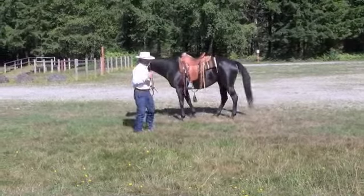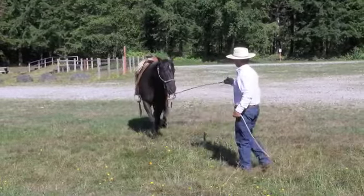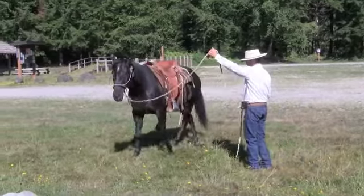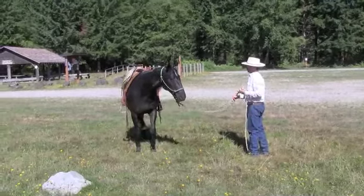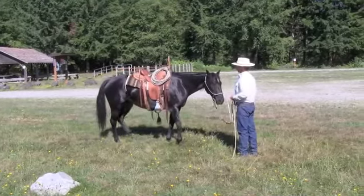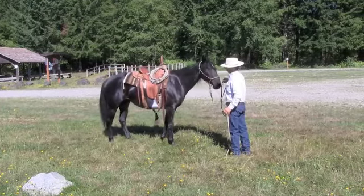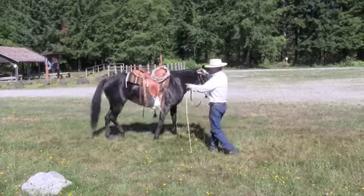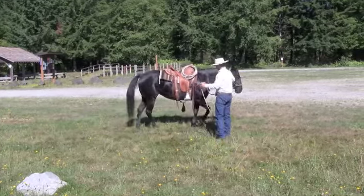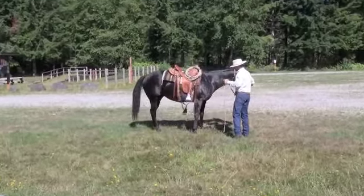This time I'll be asking my horse to move to the left. I come in here, bring her around. The more I can get her to move her feet, the better I like it. I don't want to have to be moving around to position my horse — I'd like her to position herself for me. So here we're going to break it down: the hind to the left and now the front to the left. The hind to the left and the front to the left.